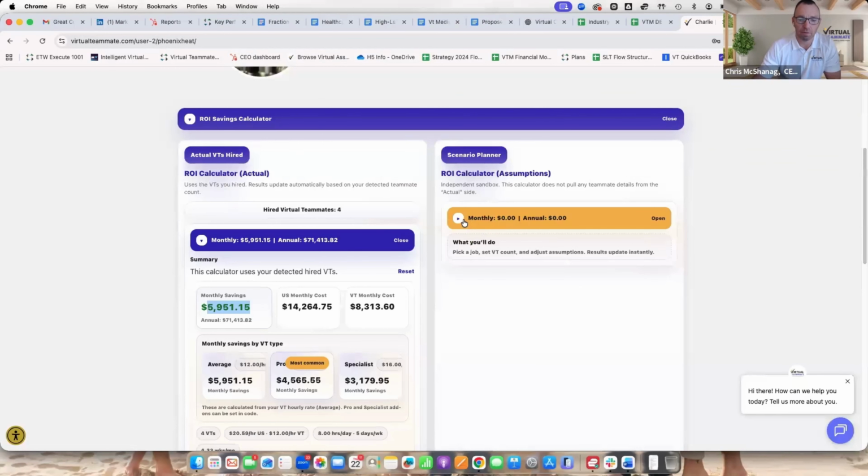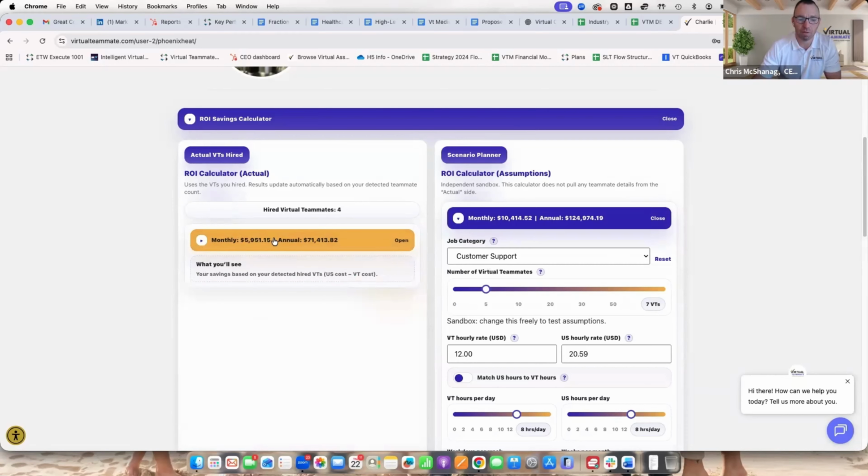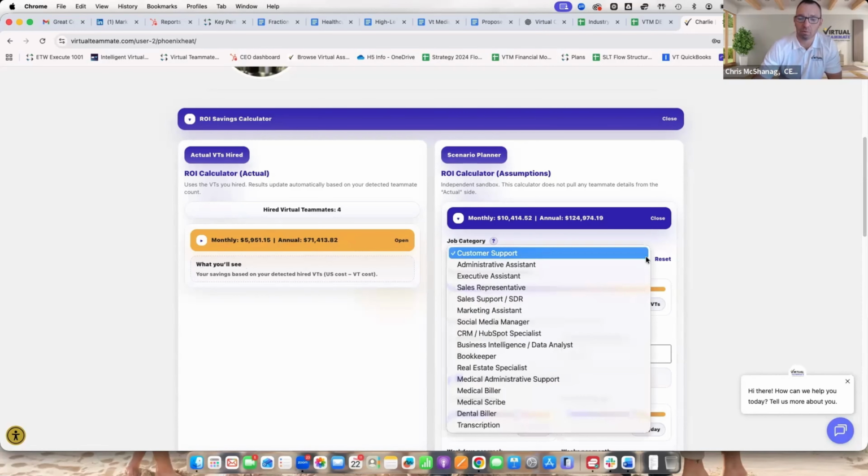It should be very simple like that on that calculation. And then similar on the scale, right? If it be 5, it would be multiplying it that way. This is way too much information. I just make it really simple. It says monthly, you save this much, 4,500, and annually you save this much so far, right? And then you could probably have another one that says life of the engagement. You could have however many months. Maybe they've been a client for over a year, so it'd be however many months times the number of virtual teammates times the average monthly savings. And I think that would be a key one to put in here. That makes it really simple and it doesn't become too confusing.